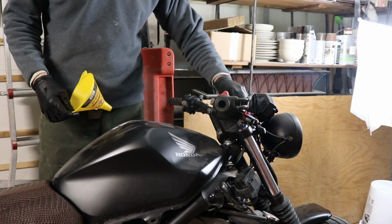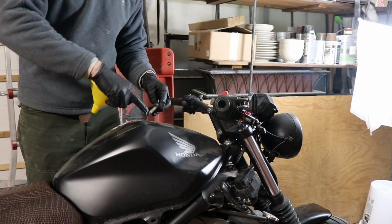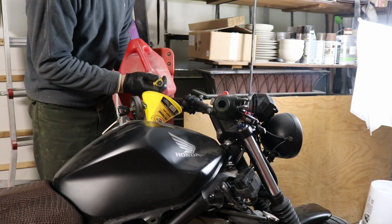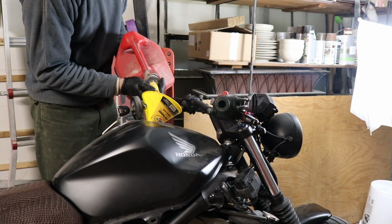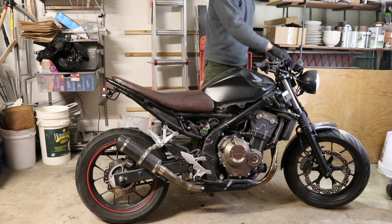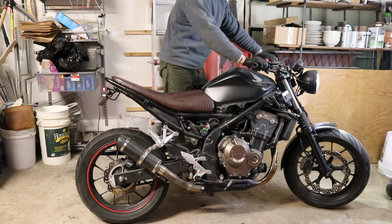All right, then of course we want to put some gas in this thing. Oh yeah, gas time. Should be in neutral.